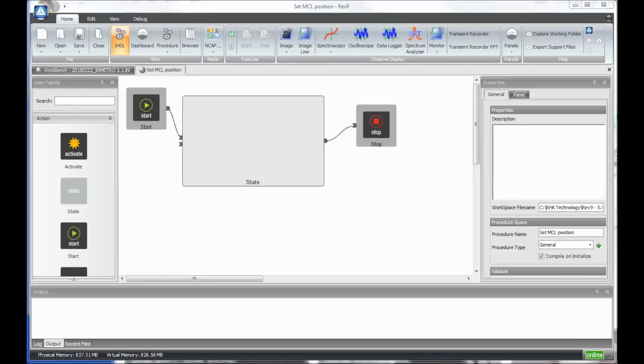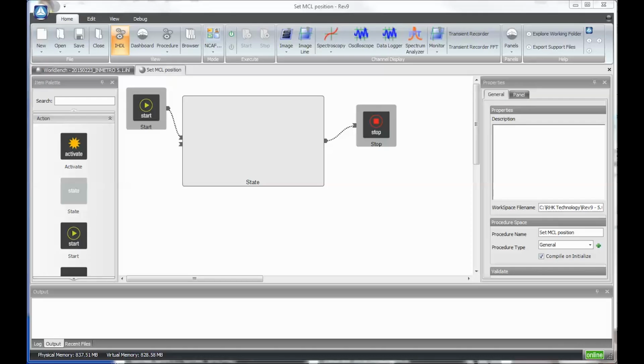Hi there. I'd like to make a quick example to show how to use the R9 procedure panels. The example this customer wants me to do is he wants to have a control panel that he can type in an X and Y location and press a button, and the result is it will move his tip's position relative to those values.